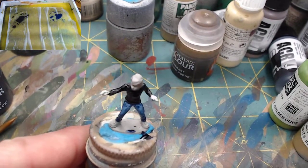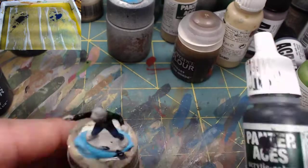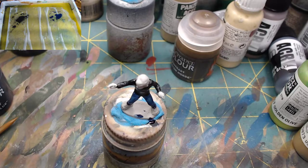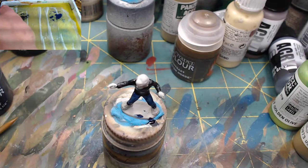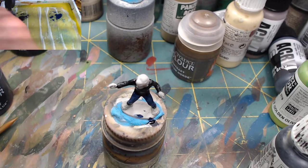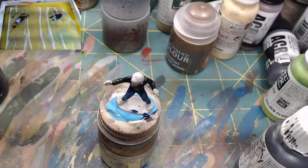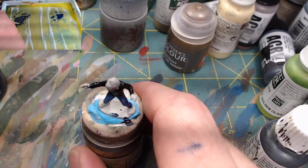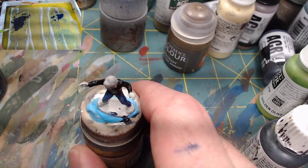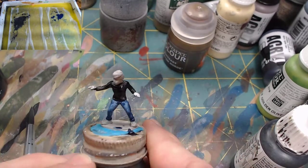So, what am I going to do to start working up on the highlights? I'm going to grab trusty Panzer Ace's dark rubber, which is a nice grayish black, or black gray, however you want to say it. So I will put that there. Oops, my apologies, I bumped the camera. You can see, hopefully, that the gray is definitely starting to highlight.